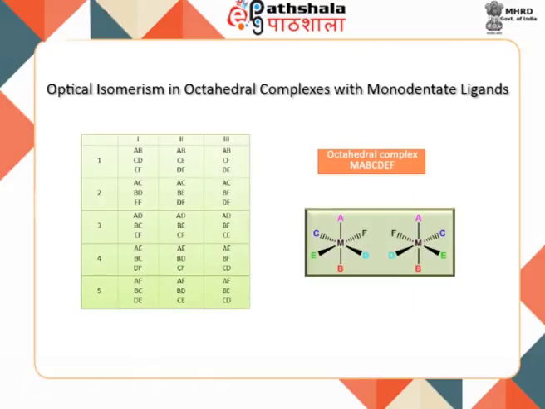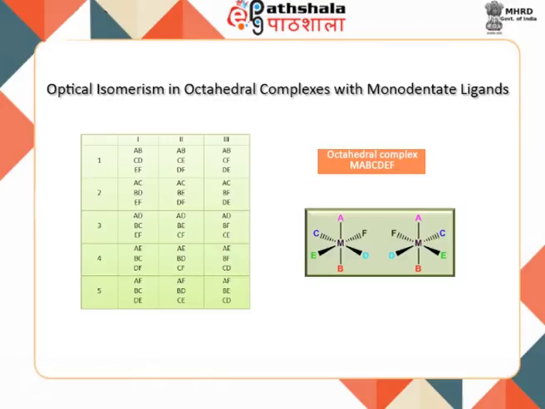If we continue the process of replacing the ligand trans to A and changing the position of other ligands, it will give rise to the 3rd, 4th and 5th rows of the table as shown on the slide. There are 5 rows and 3 columns in this table. Thus, 15 stereoisomers are generated in this way. As you can see, the isomers listed in this table are disymmetric, but they are not related to each other as mirror images, so they are called diastereomers. Diastereomers may be chiral or they may be achiral.